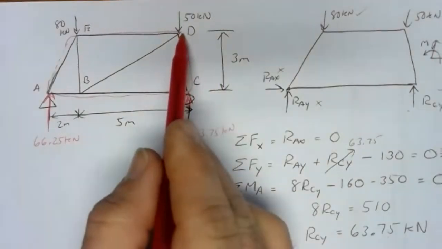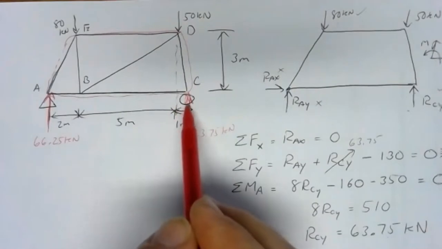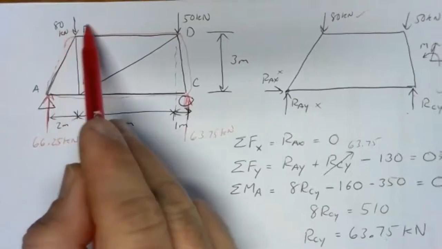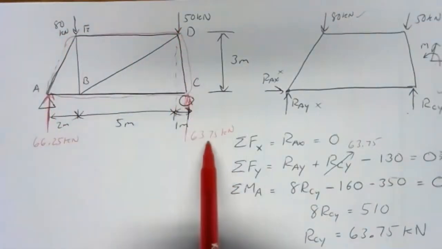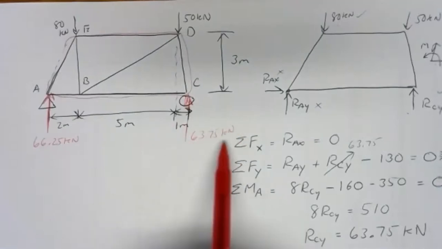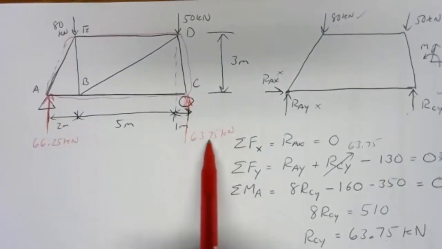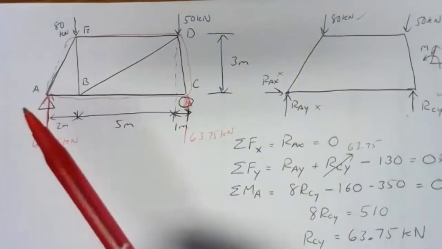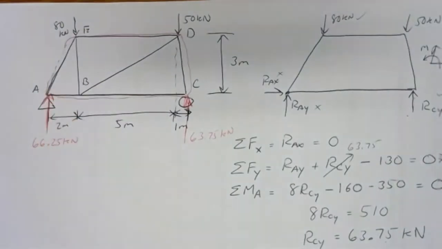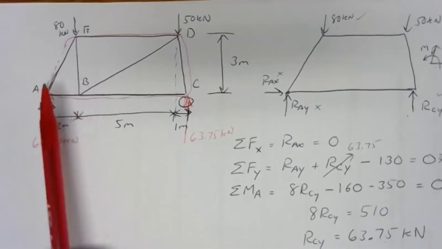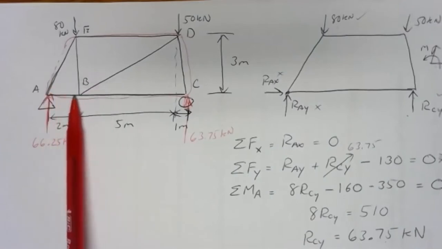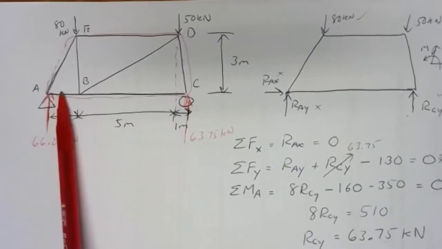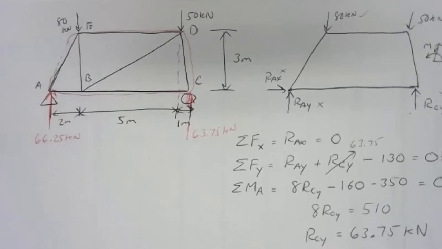We've got 50 kilonewtons here, so most of that 50 kilonewtons, since it's only 1 meter away, most of that's sitting on C. We've got this 80 kilonewtons that's farther away, but some of that's going to contribute, so it's going to share some of the load, which is why we see roughly equal loads here, but slightly lower load on C than we do on A. That heavier load of 80 kilonewtons is closer to A, so it loads that down more. And the distances are a little misleading in the schematic. They're not exactly to scale. This is only twice the distance of this, so it's not like it's very far off of being directly above.